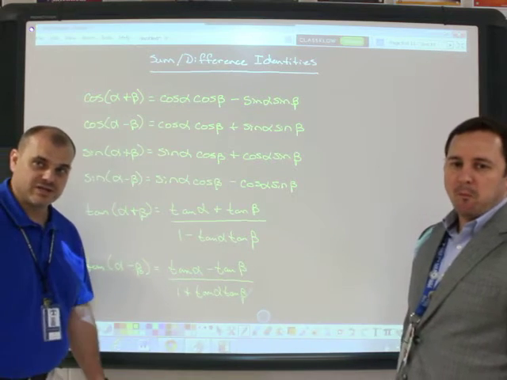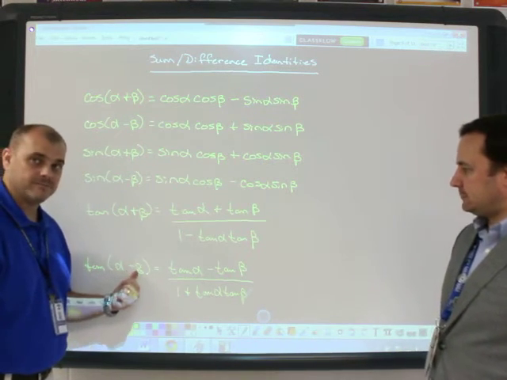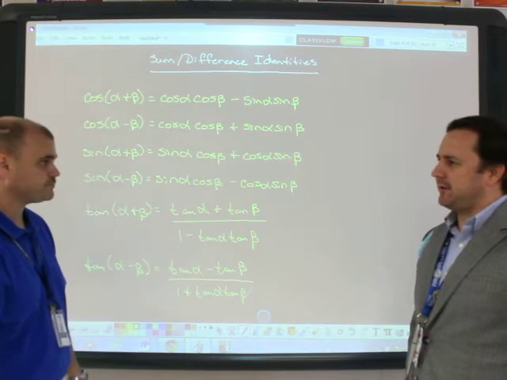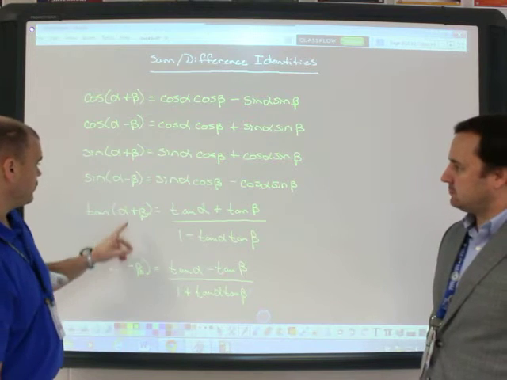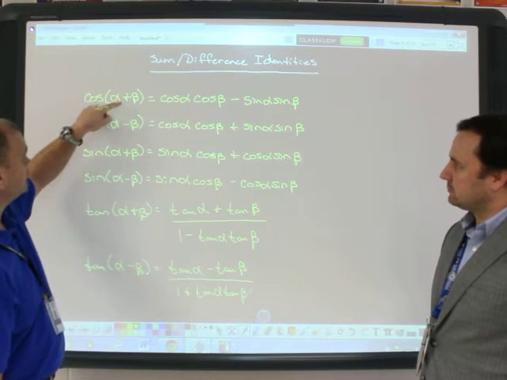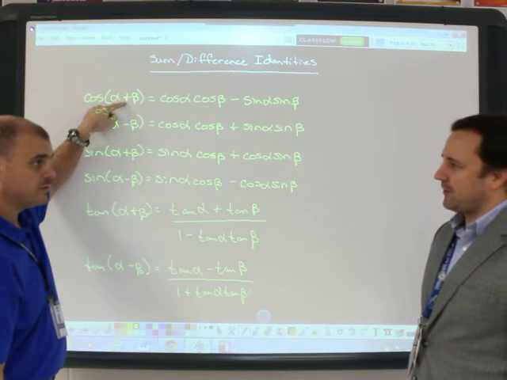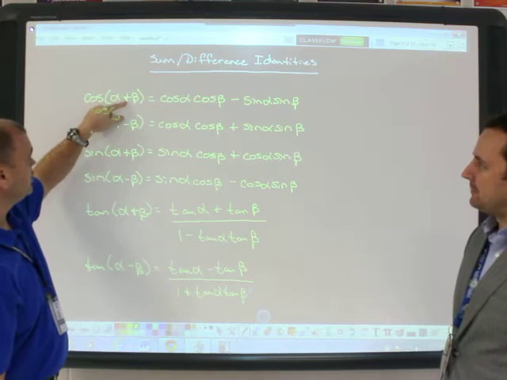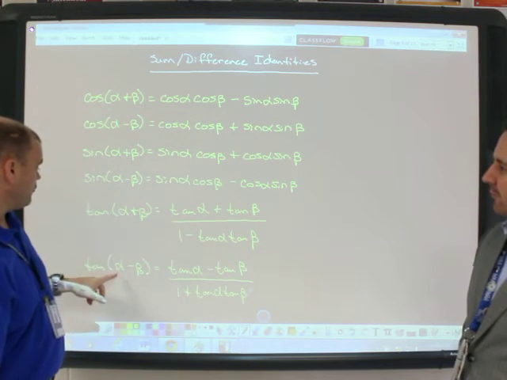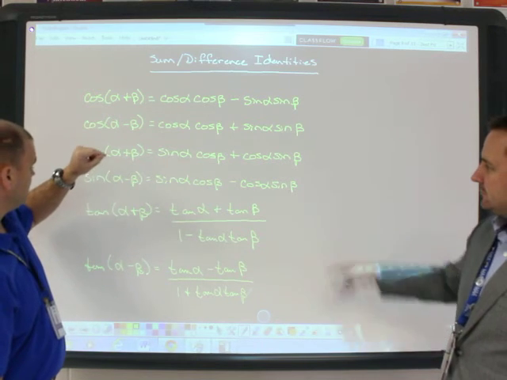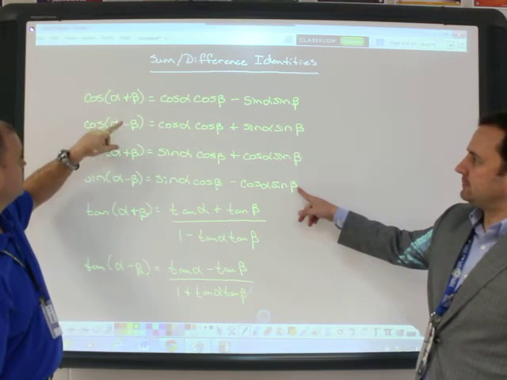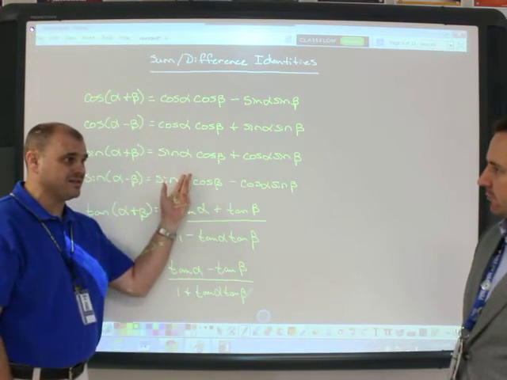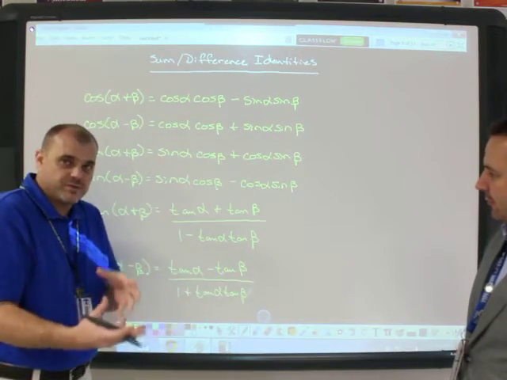Now, another way you could do tangent, guys, if you were finding the tangent of alpha plus beta, is you could go up here, and remember tangent is sine divided by cosine, isn't it? Sine divided by cosine. So if we're adding, we do the sine addition on the top and the cosine addition on the bottom. Or if we're subtracting, we could do the sine subtraction on the top and cosine subtraction on the bottom. But this is the shortcut to doing all that, because that would get long. You'd end up dividing fractions, reciprocating, multiplying.